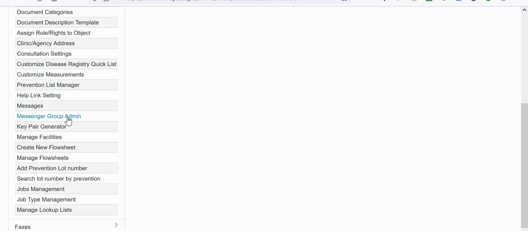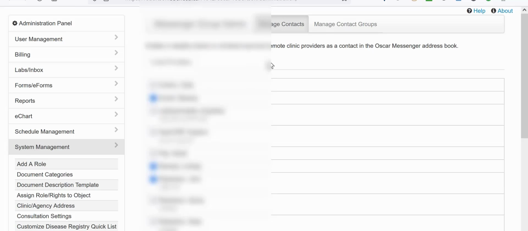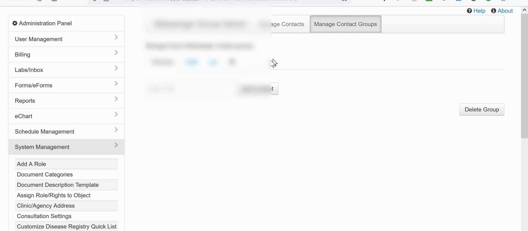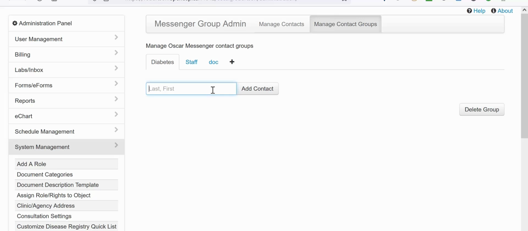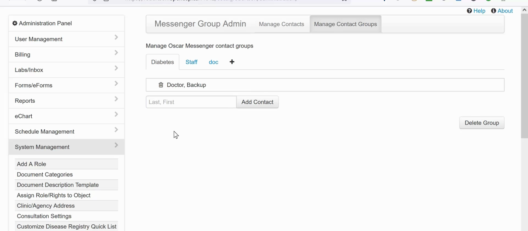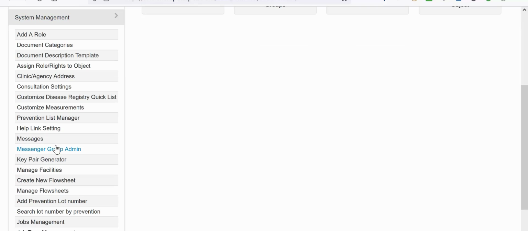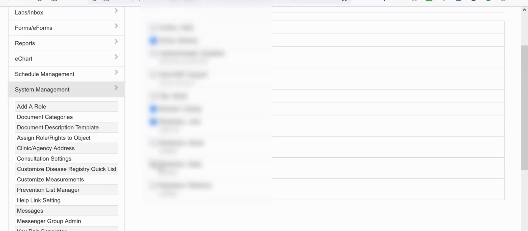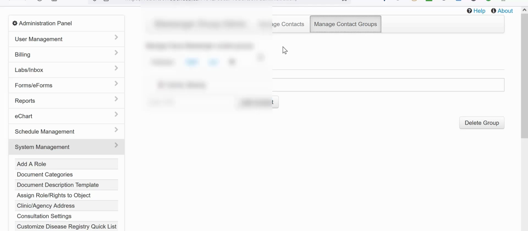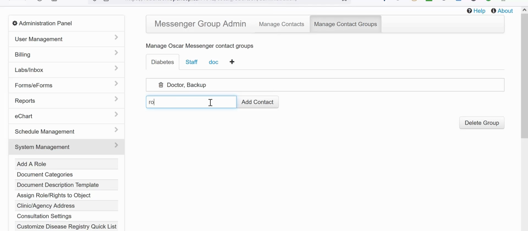And we'll go to Messenger Group Admin, Manage Contact Groups, and let's add the Backup Doctor to that contact group. And then if we want to add a second person to the contact group, we can now add a second person to the group.